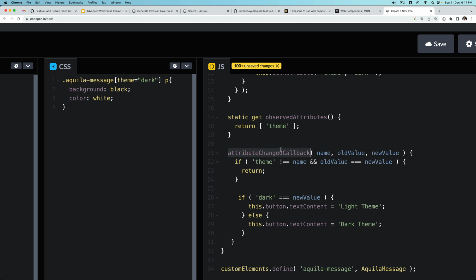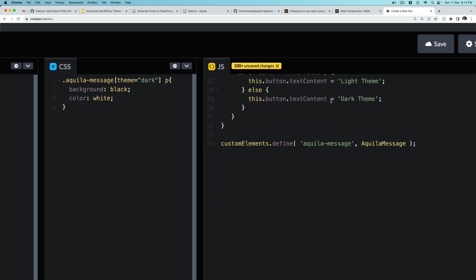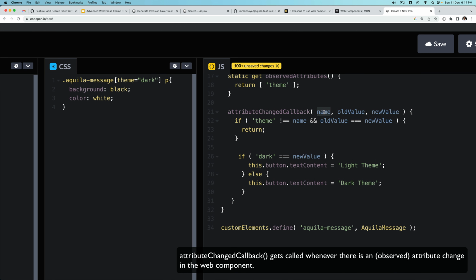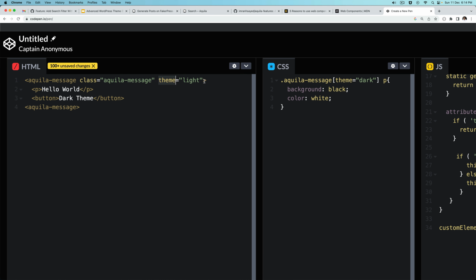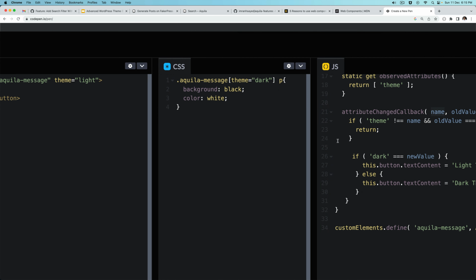And then inside of another function, which is basically a function of the HTMLElement class, which is what we are extending, you get access to the name of the attribute. So all the attributes of this web component, the class, the theme, or if you've created any other attribute, let's say value equals hello, whatever. Okay, you're going to get access to that also. All the attributes of this custom web element, you will get access to.